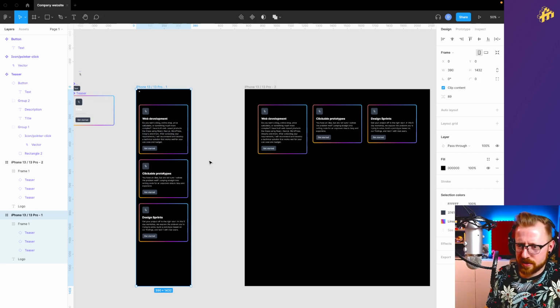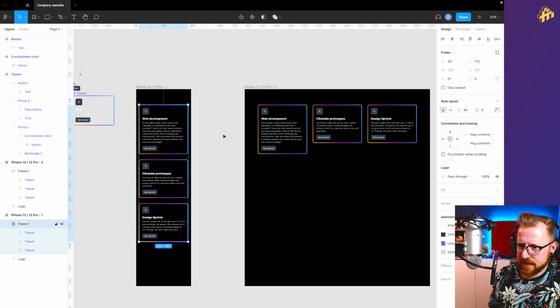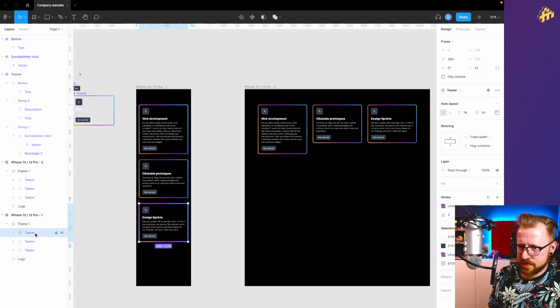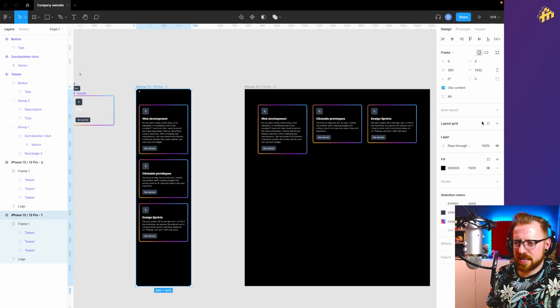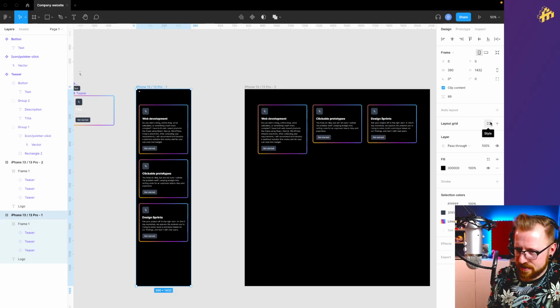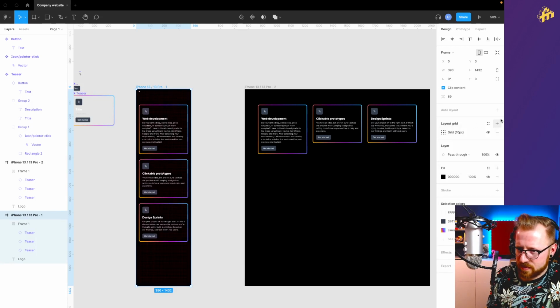And I saw a word earlier that might help us with that. Where did I see the word? Because next to auto layout, I also saw variant. Let's start with layout grid. What is it? Layout grid.